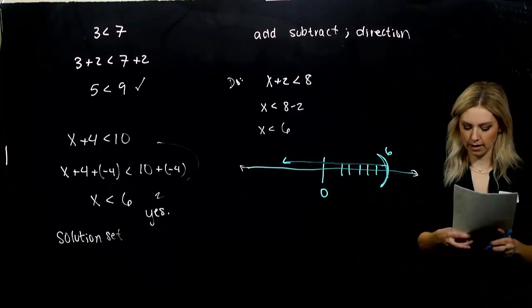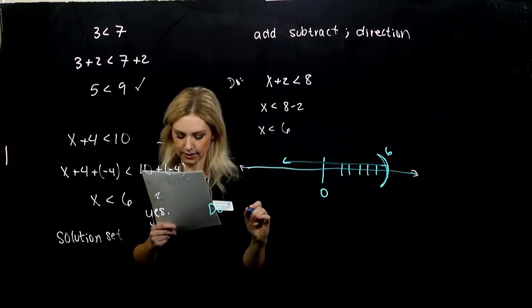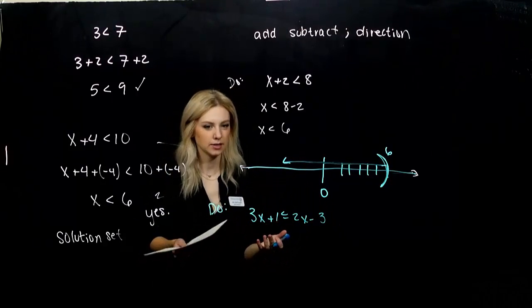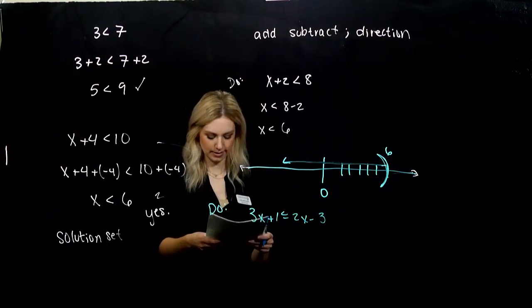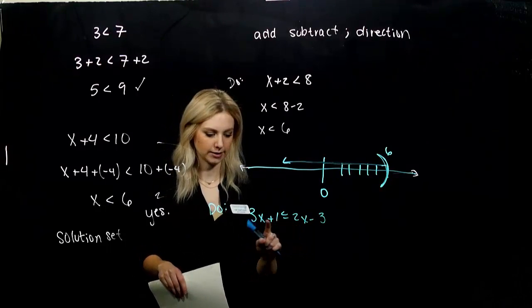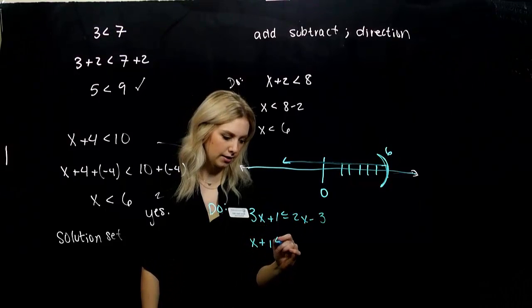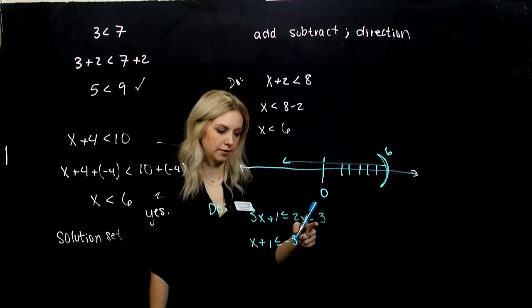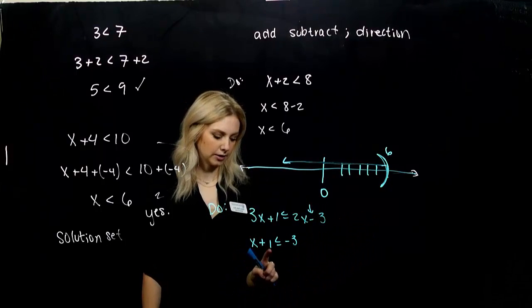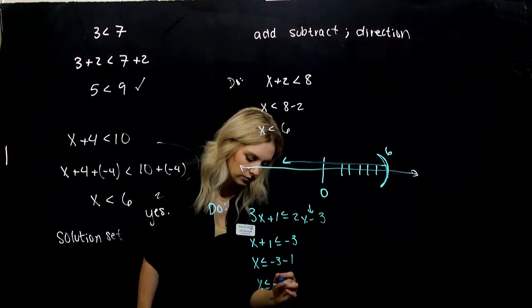What about if we have an equation that's a little bit more complicated? So now, second example. A little bit messier than what we've just seen, but the concept is still the same. We want to get the x's together and the constants together. So I'm going to go ahead and move 2x to the other side. So I'm going to subtract him to get my x's together. So if I subtract 2x from both sides, I'm looking at 1x left over here. And a minus 3 left over there. That sign goes with the constant. And I want this x on its own, so I need to subtract 1. So minus 3, minus 1. x is less than or equal to minus 4.